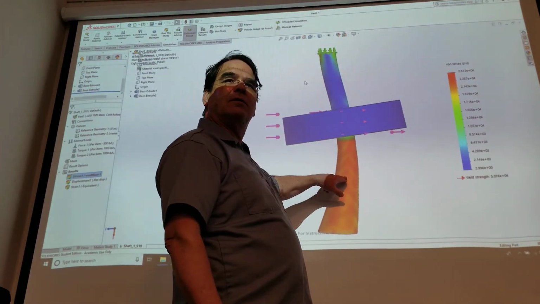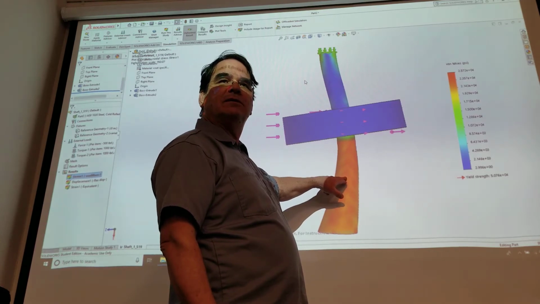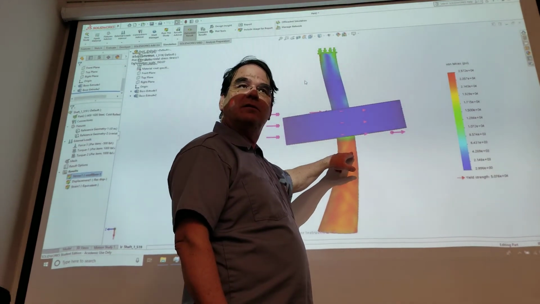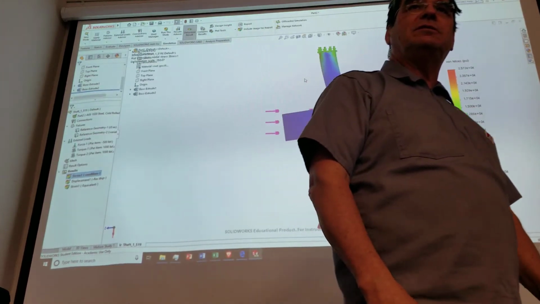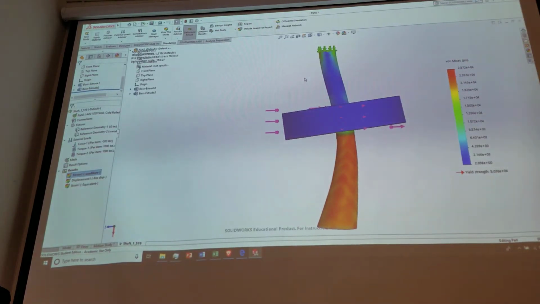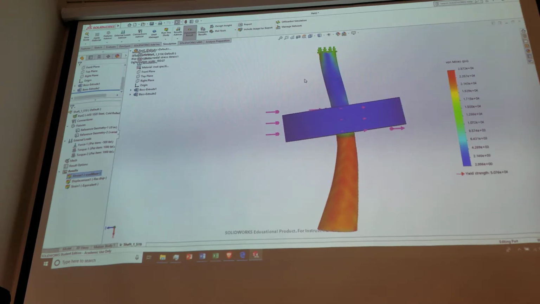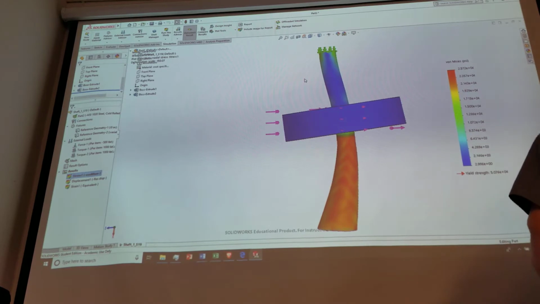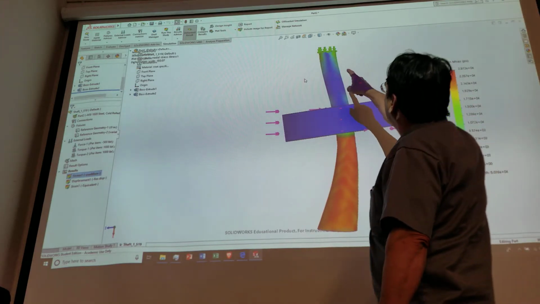This looks like a torque, right? If the stress in here is primarily a torque, what should we expect? We should expect that it's uniform all the way around the outside, because that's what a torque is. When you twist it, the stress is uniform all the way around the outside, and that's all we're looking at. I'm not worried about the distortion down here. That's an artifact of the modeling, okay? But I don't like it at all up here.